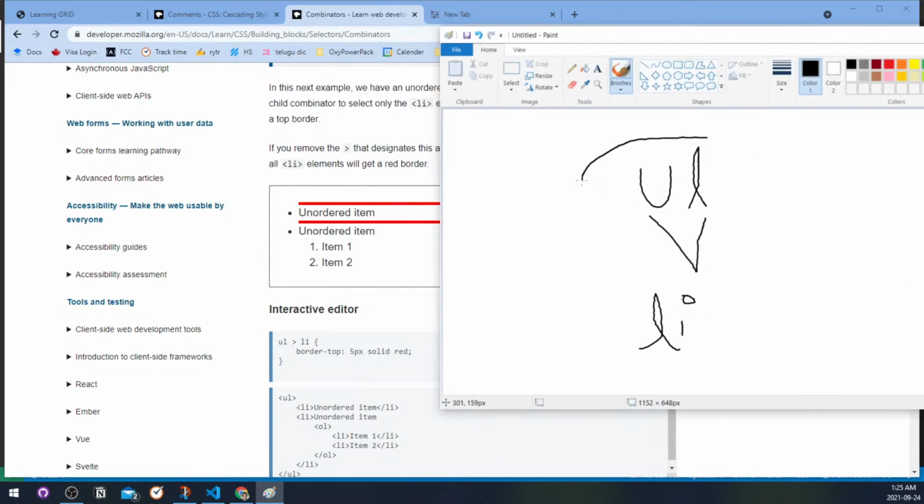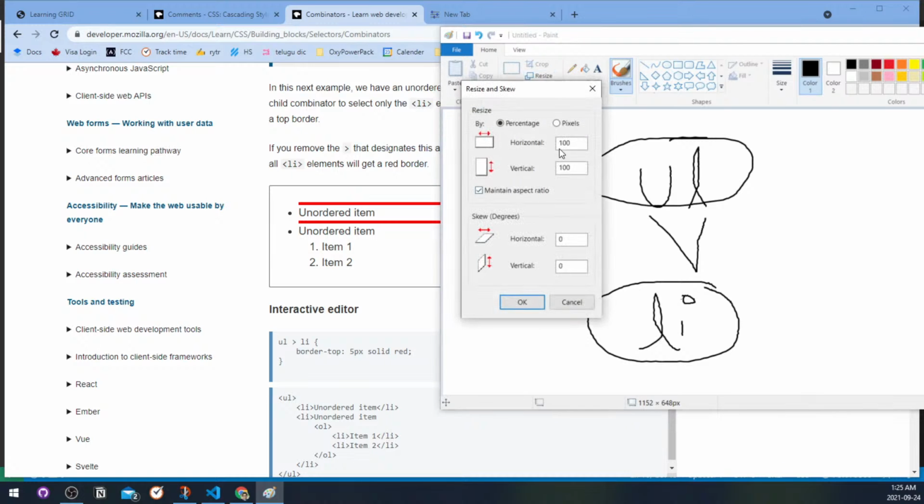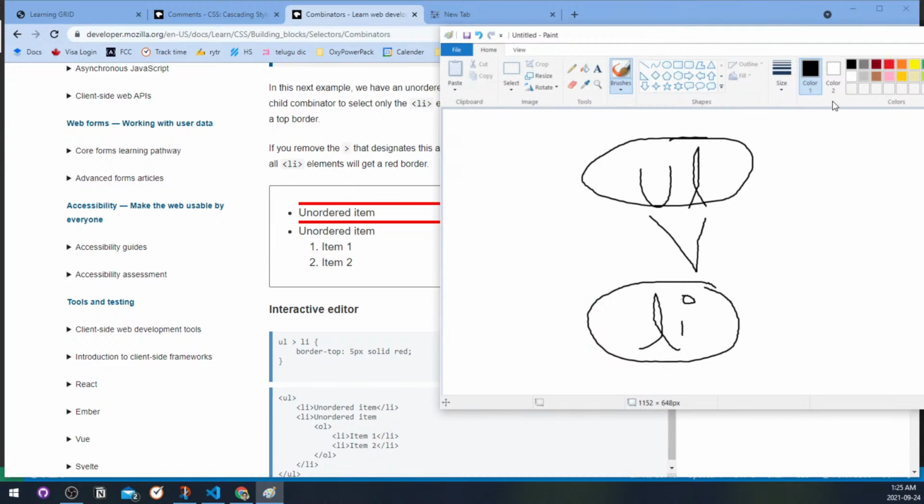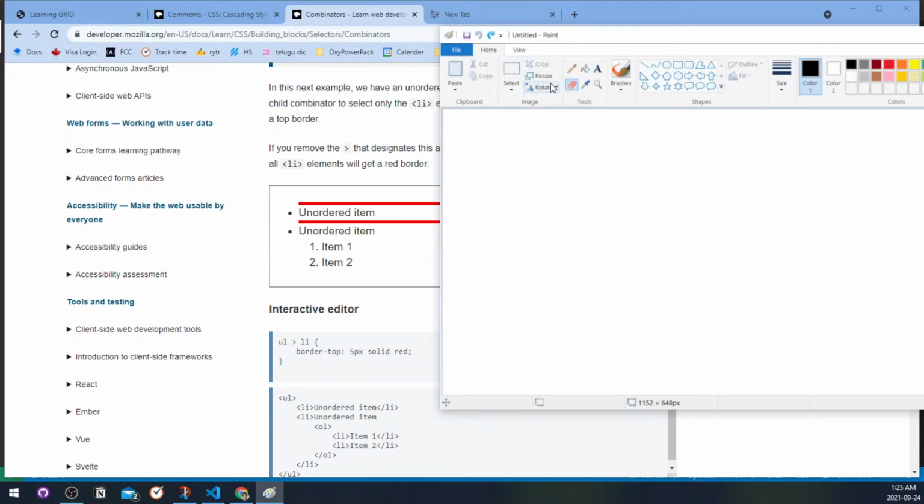Like we are saying, this is a ul element, it is a parent.